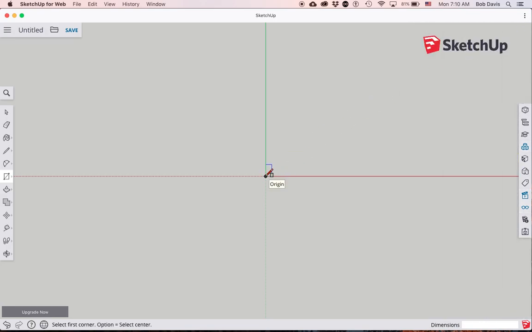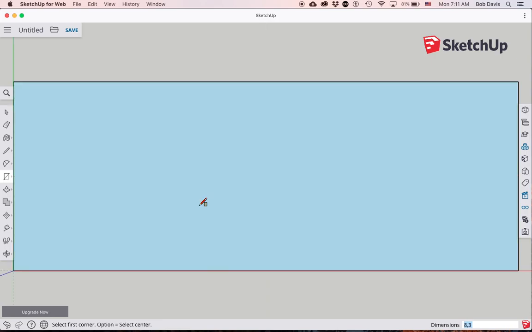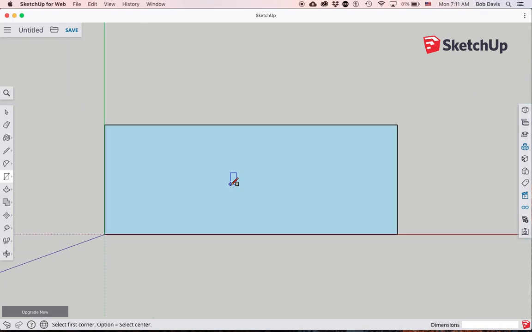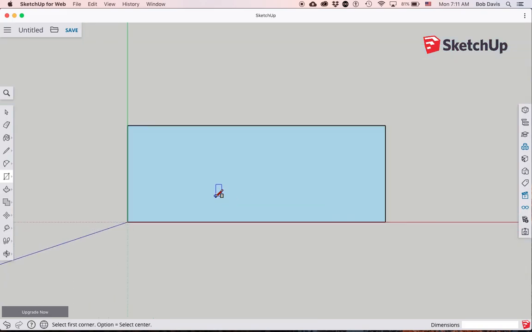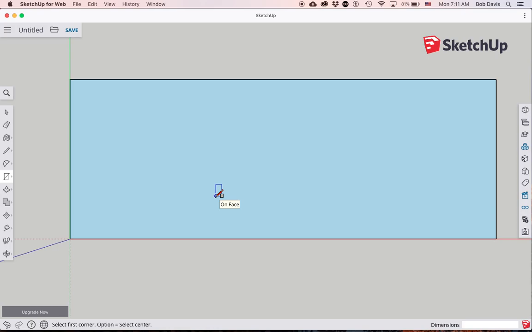I'm going to go ahead, get my rectangle tool, click at origin, move up just like we always did. I'm going to type in 8,3, press return, and again, just like always, this is very small. So to zoom in, it's still like before, Shift Z. So I zoom in, and there we go. Again, two fingers forward and back on the trackpad will zoom you in and out as well.